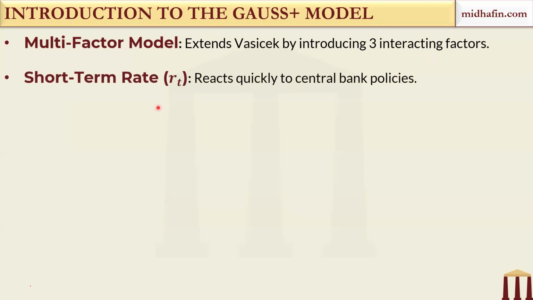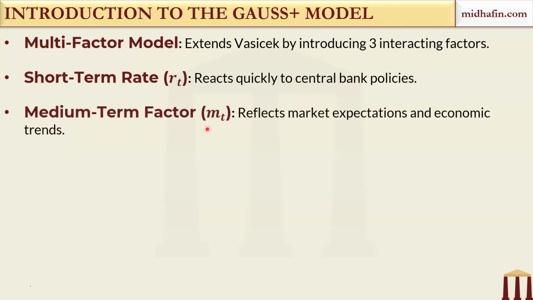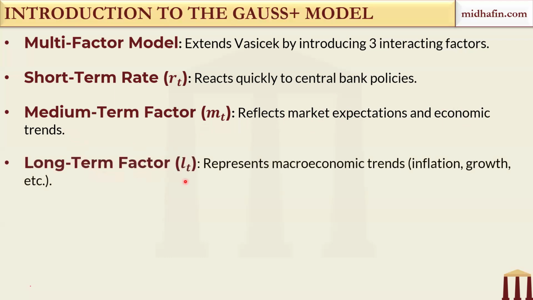We have the short-term rate as one of the factors. This factor reacts quickly to changes and is heavily influenced by central bank policies. Then you have the medium-term factor MT. This factor captures market expectations and responds to broader economic trends. And finally, we have the long-term factor, which reflects fundamental macroeconomic trends, things like long-term inflation expectations, real interest rates, productivity growth, GDP growth, etc.